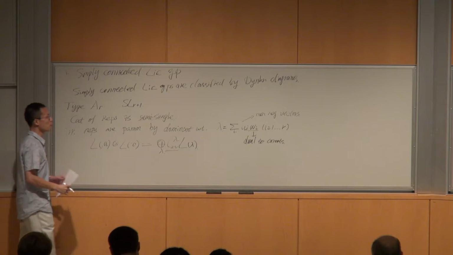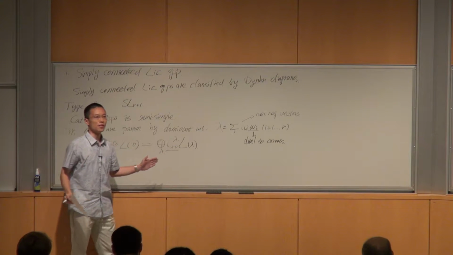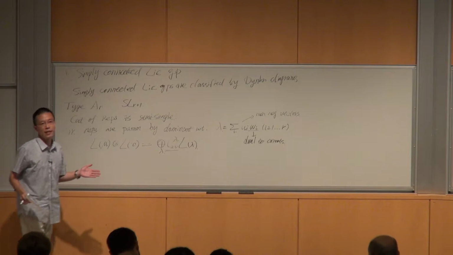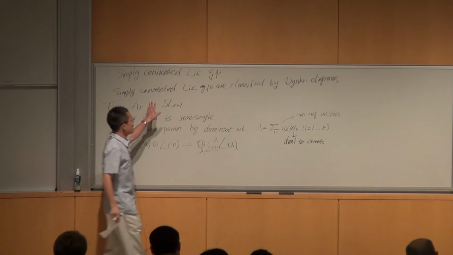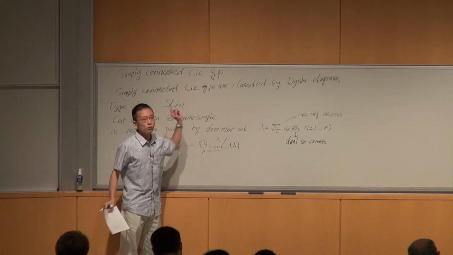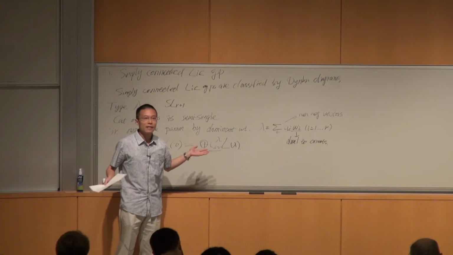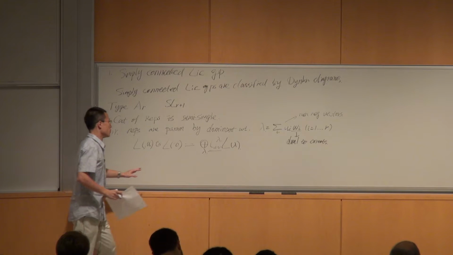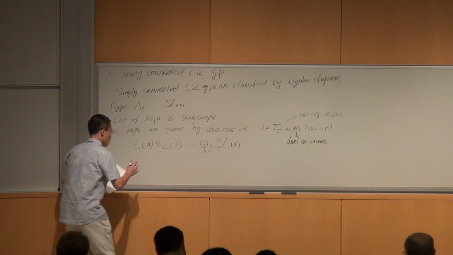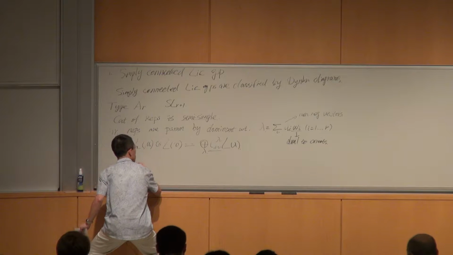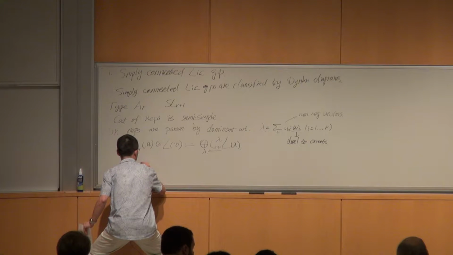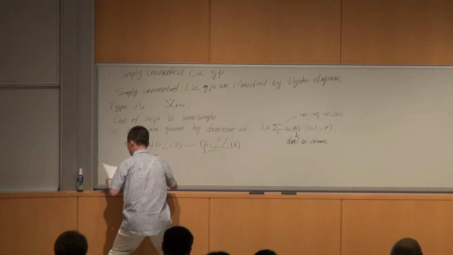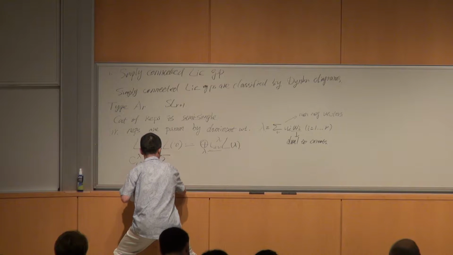Well, in general, to compute this number is not easy. But if you go through the first course in Lie algebras, by the way, the category of representations of a simply connected Lie group is exactly the same as that of the corresponding Lie algebra. So if we go through those courses, you know that this number has a classical formula due to Steinberg, which says, oh, this is a long formula. I can barely remember. I can show you here.